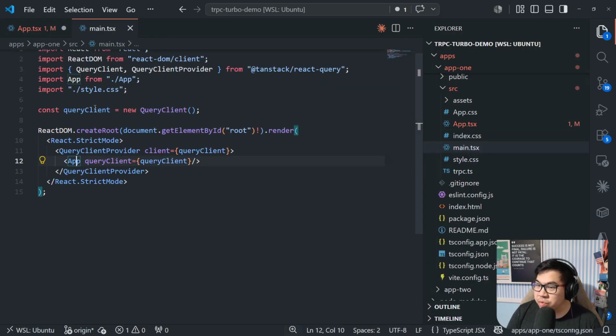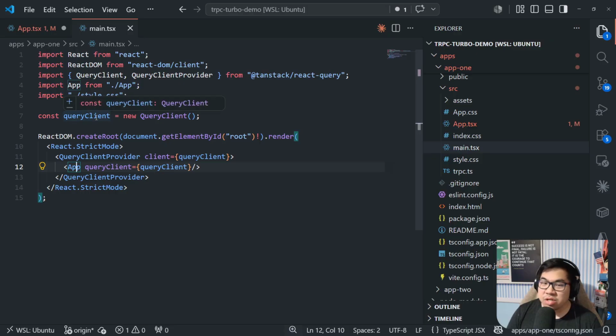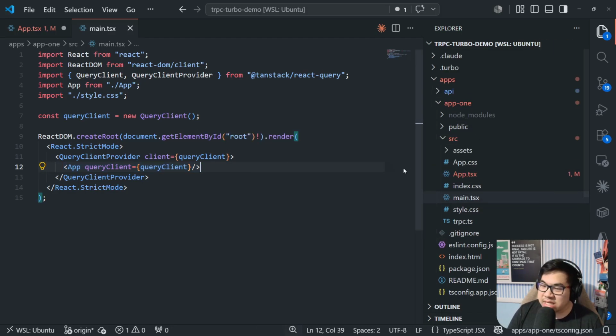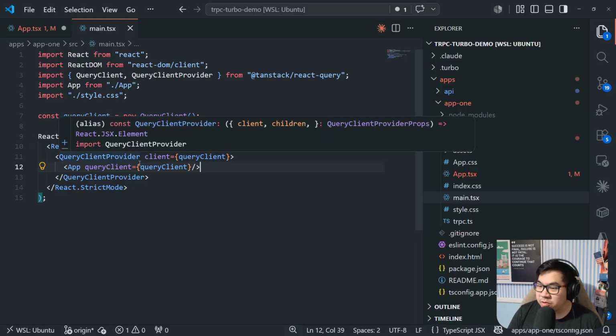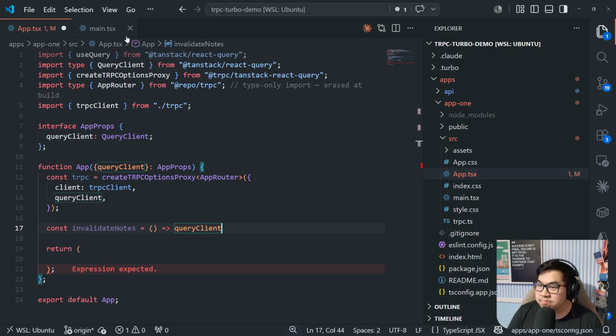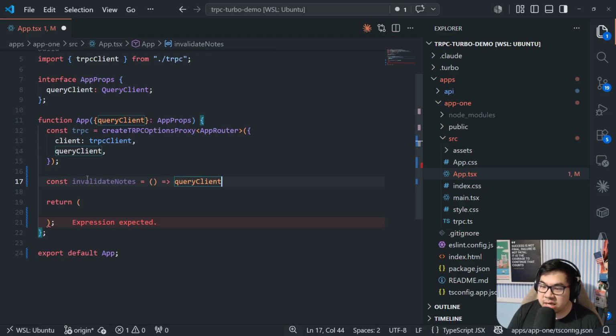Main.tsx right here. So we created a singleton query client that we will share across our entire app. And so basically we can use it within the query client provider here and pass it as a prop.